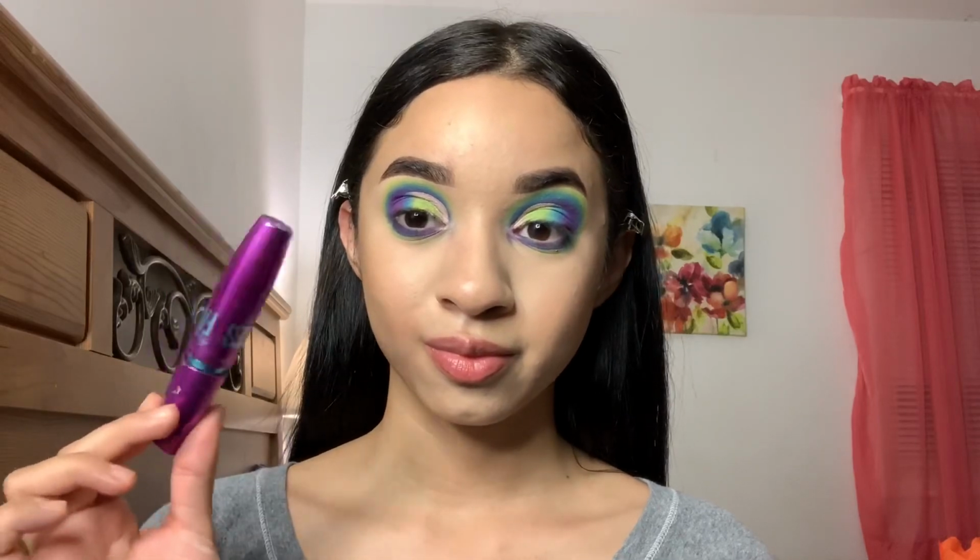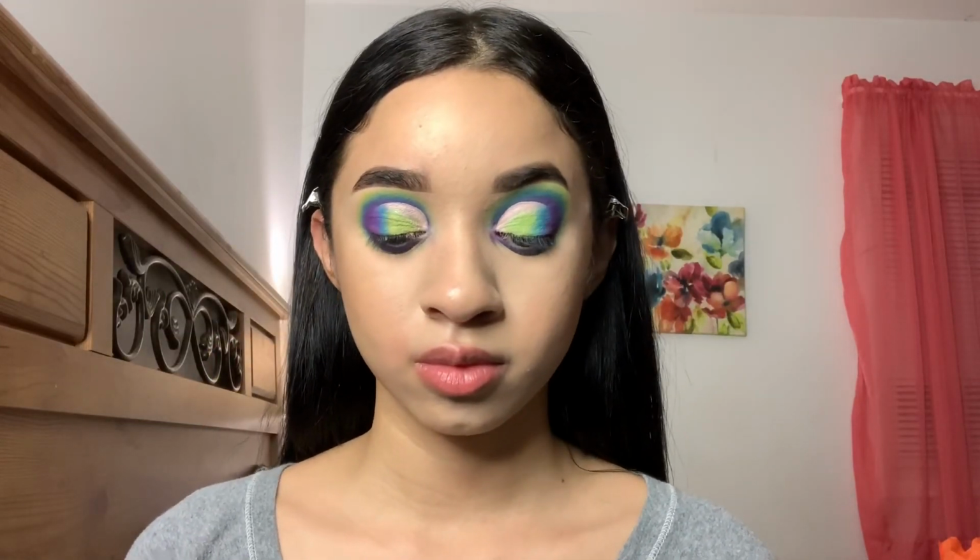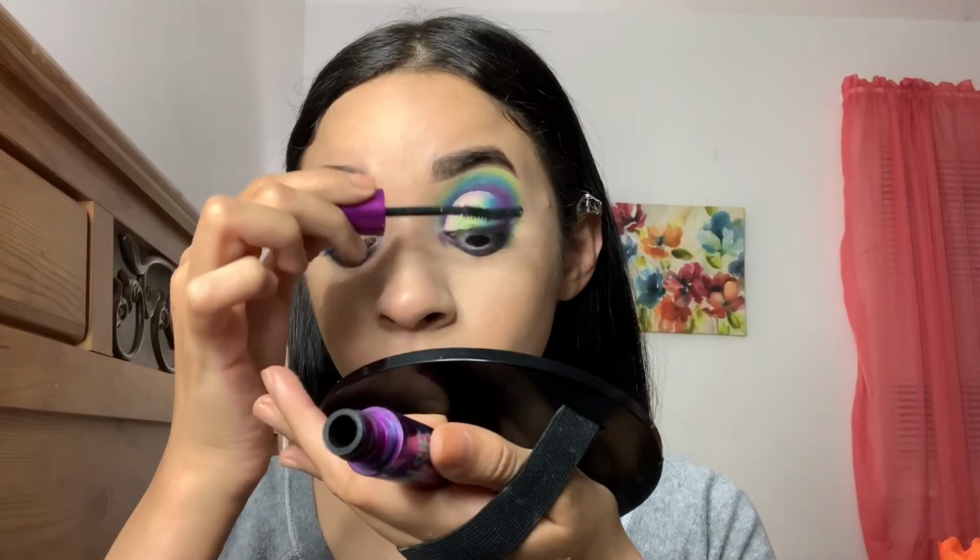Then I went ahead and did the other eye off camera, and now I'm just going to put on some mascara just so it could blend well with the lashes.